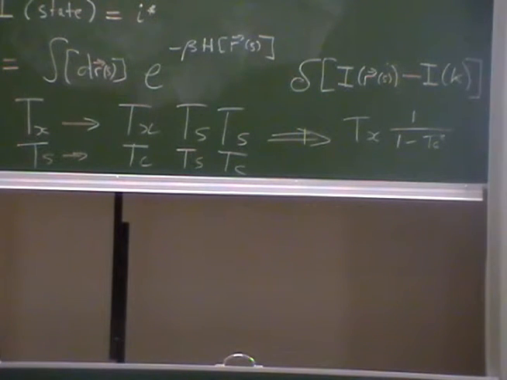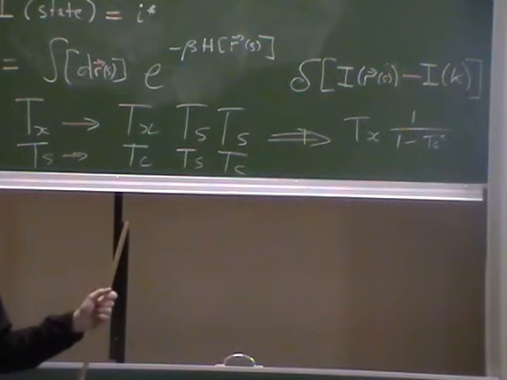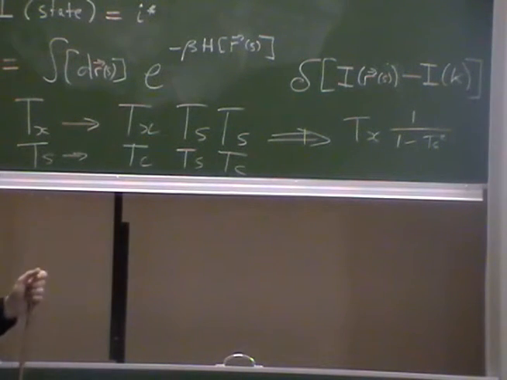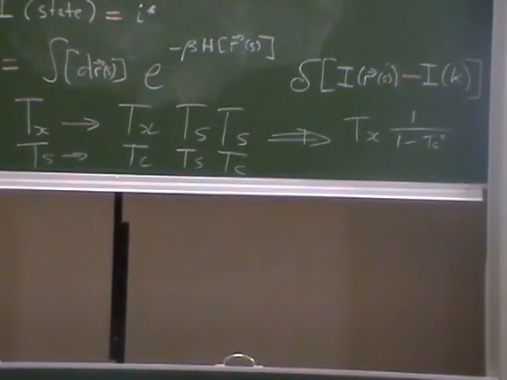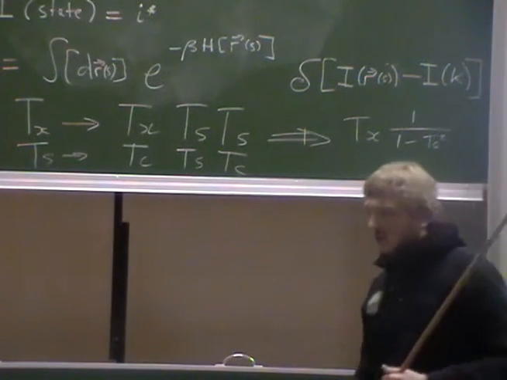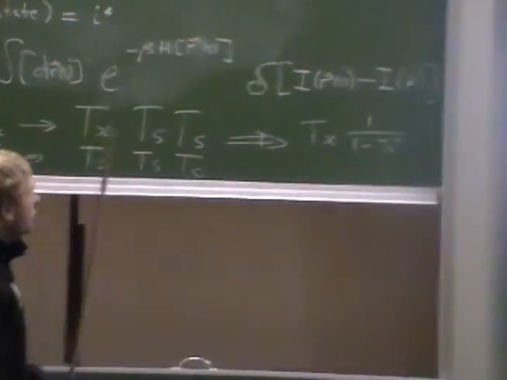Can we get the same Tx if you apply Ts enough times, not even times? Sorry, zero times or what? No, like, they have Ts twice. Can you use like three times, five? Look, the problem is that I need to connect, so let me maybe go back to the previous picture. I need to connect this point to that point, which I can't do if I insert an odd number of Ts's, right? Because here I'm coming from the bottom, so I again need to come from the bottom when I connect here, which you can't do with an odd number. So that's why only even powers are considered, right?